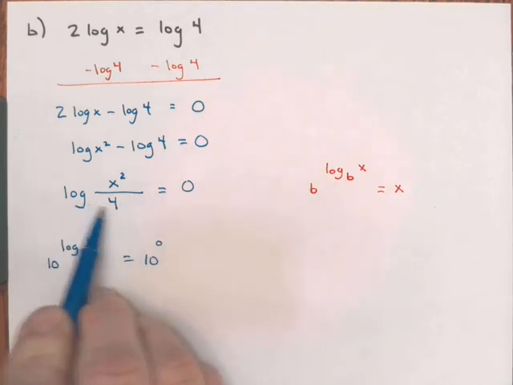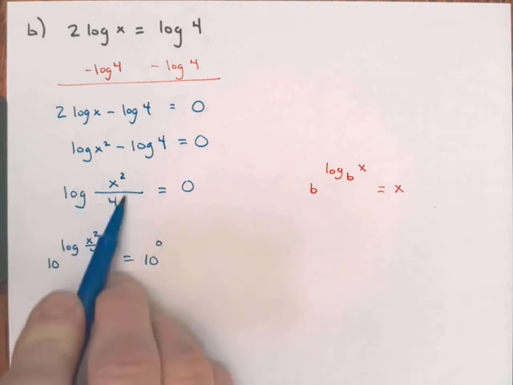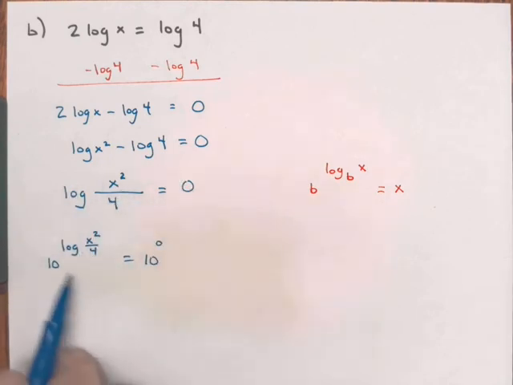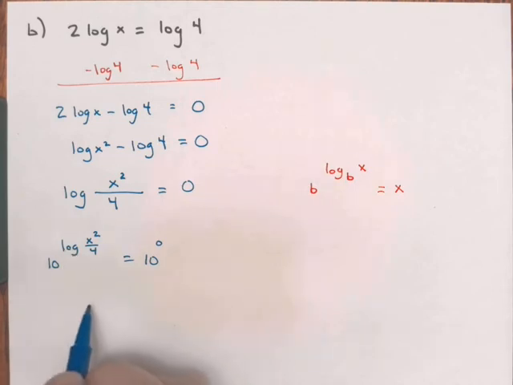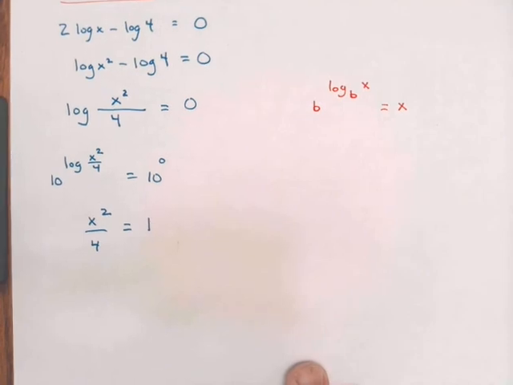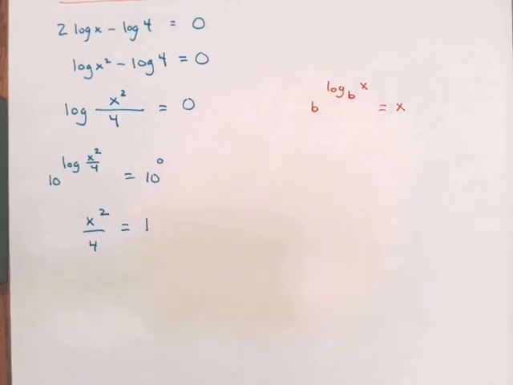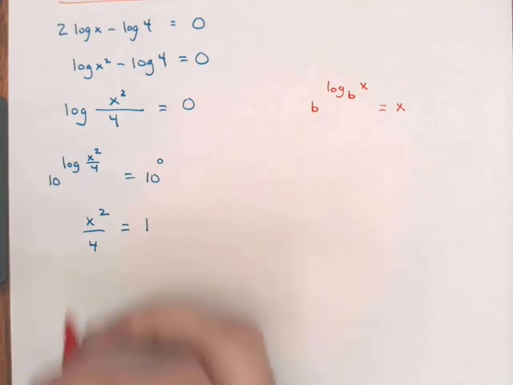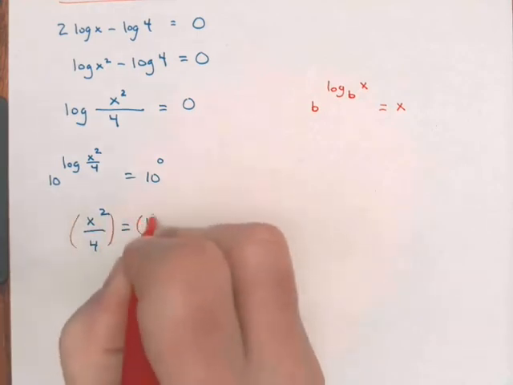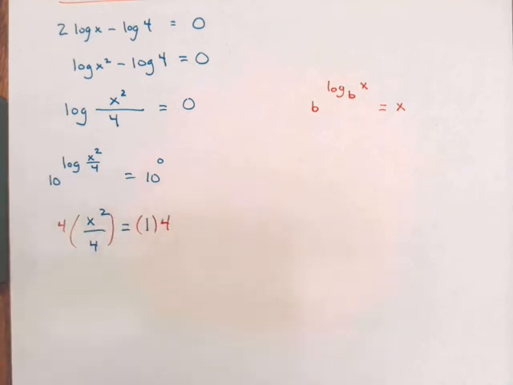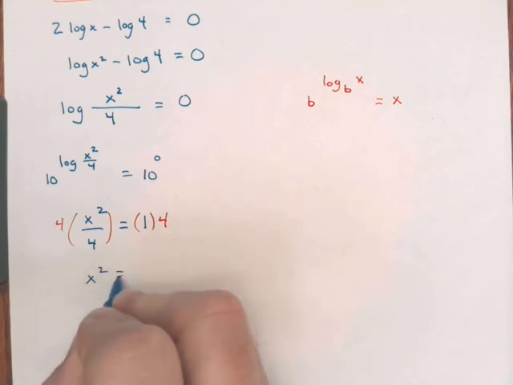So again, here's my previous equation. If you look at the left and the right sides, those are now exponents, and I've chosen a base of 10 because this is log base 10. Now those will cancel out. On the right side, I do have 10 to the 0 power, and anything to the 0 power is equal to 1. Now I can go through and solve directly. I have x squared over 4, so to get rid of that 4, we'll do the opposite operation and multiply both sides by 4. That would give me x squared is equal to 4.